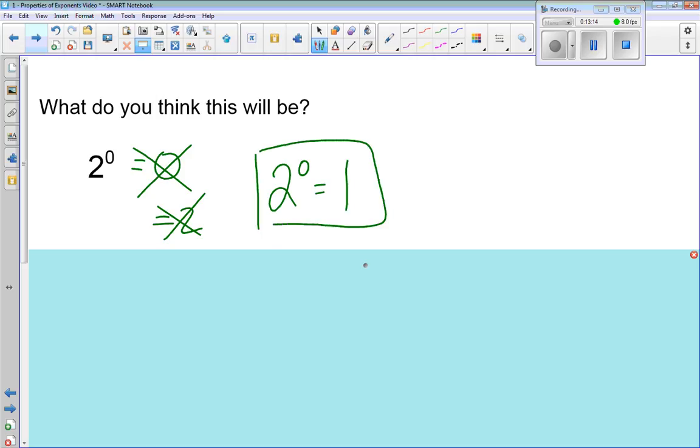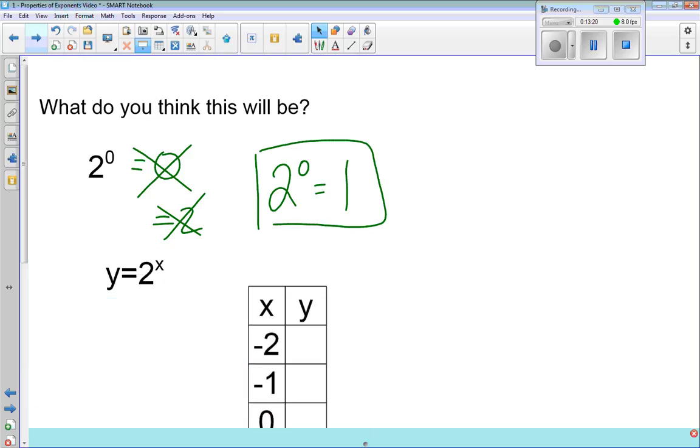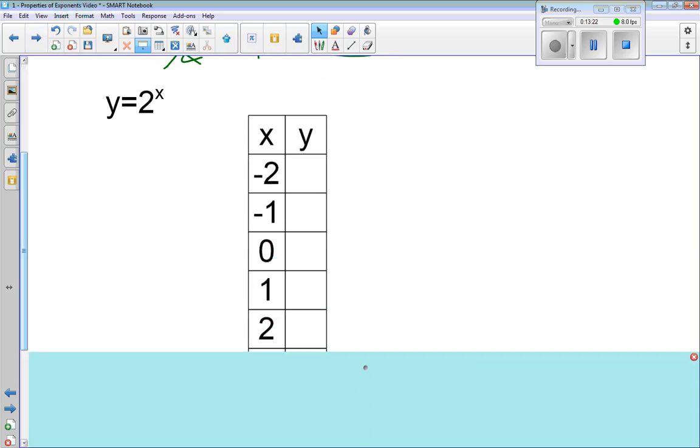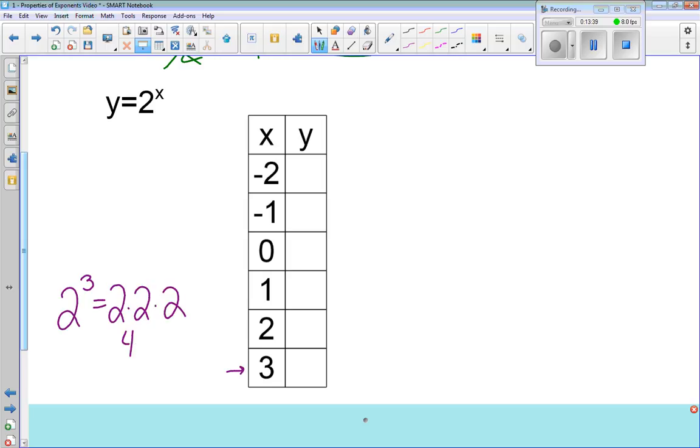In this unit, we are going to be talking about equations that look like this one, 2 to the power of x. So let's go ahead and fill in a table for 2 to the power of x, and we're going to start at the bottom of our table. Okay? So 2 to the 3rd, we know equals 2 times 2 times 2. 2 times 2 is 4, times 2 is 8. So we're going to plug that in right there. We'll work our way up our table, 2 to the 2. Hopefully you guys know this is equal to 4. And similarly, 2 to the 1 is just 2.